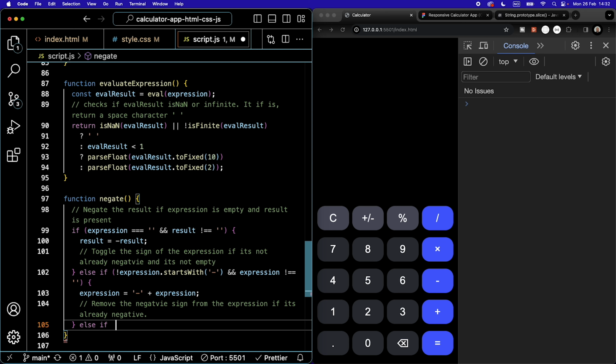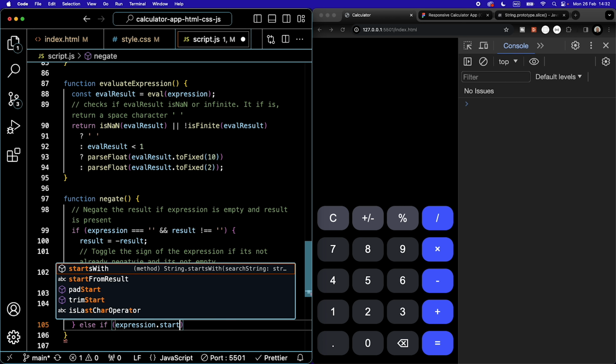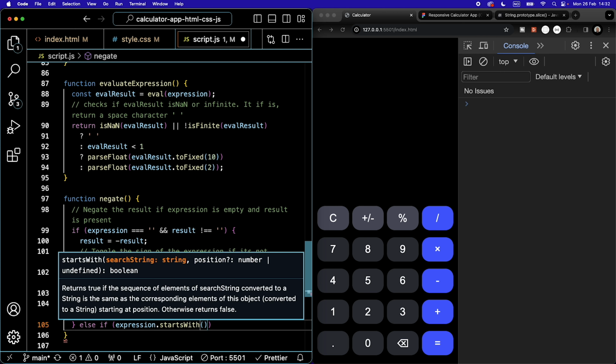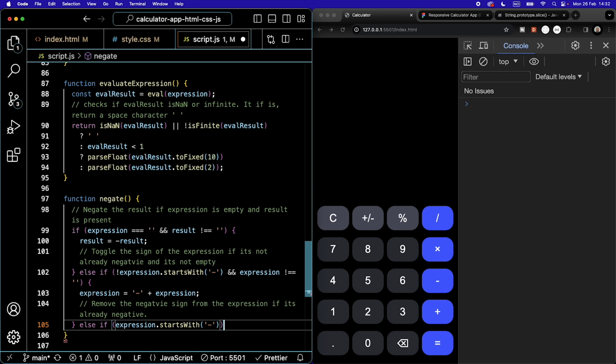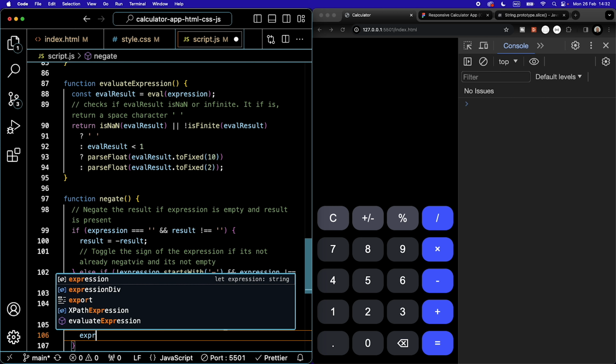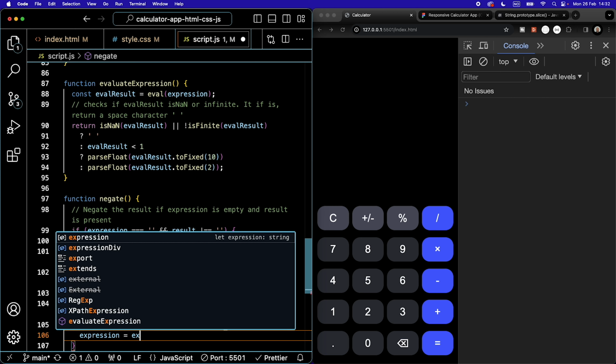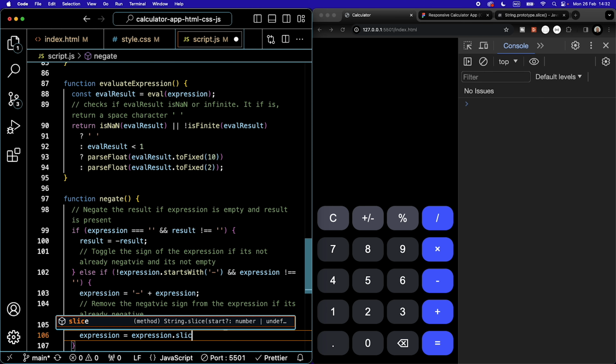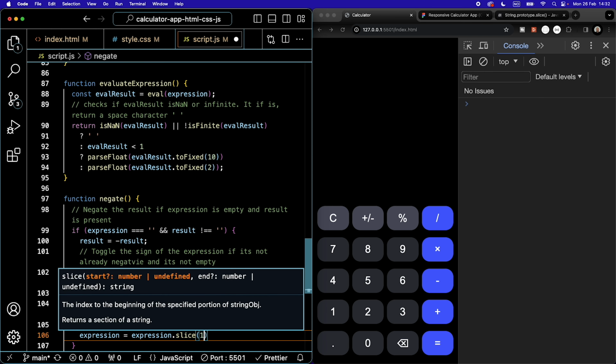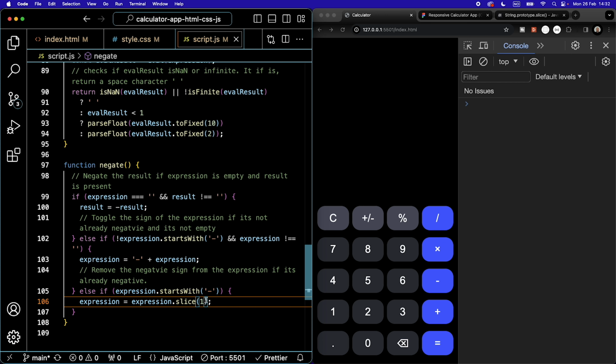Let's see. Expression starts with minus. We're going to take the expression equals expression dot slice and then 1. So on the index of 1.